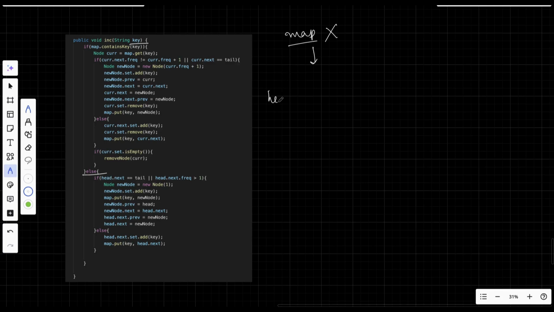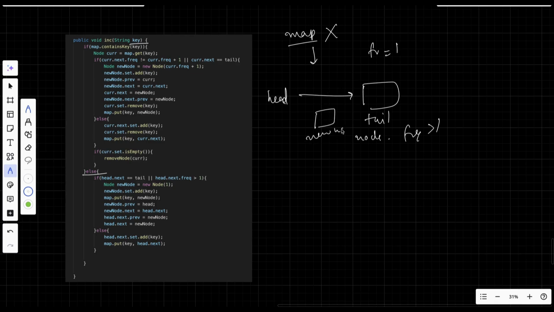then our head might be pointing to the next node which could be a tail or maybe a node for which frequency is greater than 1. But if a node is newly added, its frequency should be equal to 1. That means here we need to add a new node in our linked list.